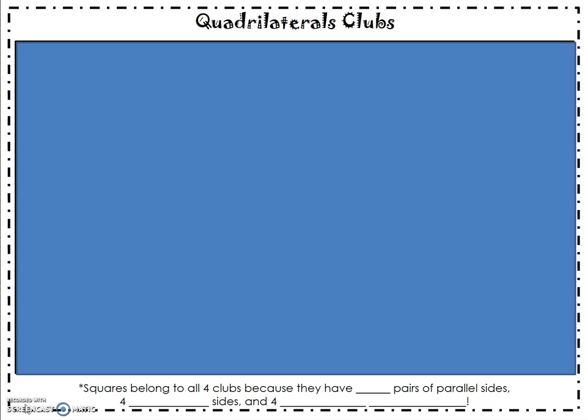So if you're a Boy Scout or a Girl Scout or belong to any club really, you know that there are certain rules that you have to follow in order to get into that club. Well, we can think about quadrilaterals the same way. Some of the clubs are going to have more rules, which means that the shape has to meet more characteristics in order to be called a certain name. Other clubs have fewer rules, so a shape has to have fewer characteristics in order to be called by that name. So let's take a look at the names and the ways that we can describe quadrilaterals.